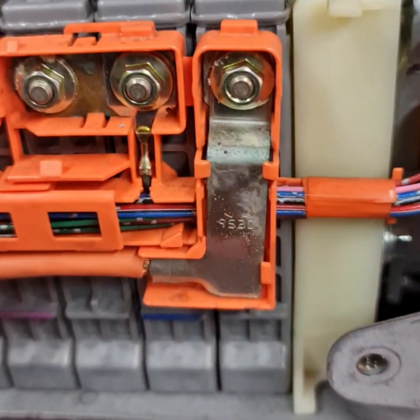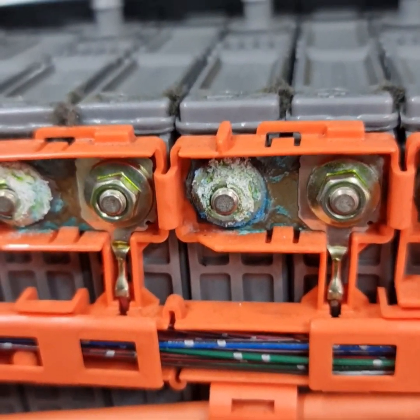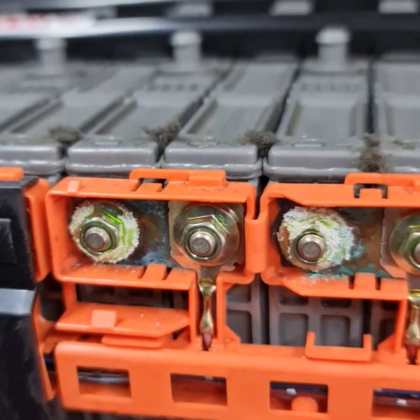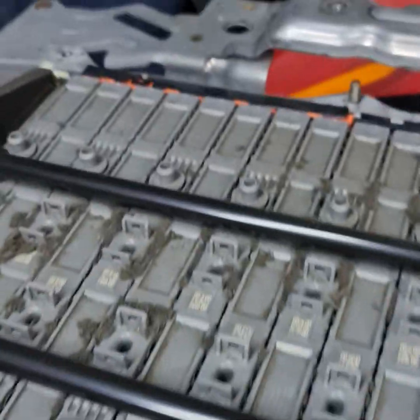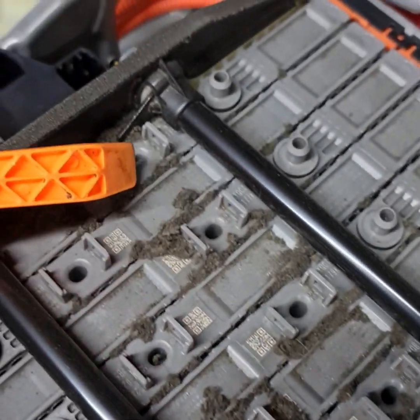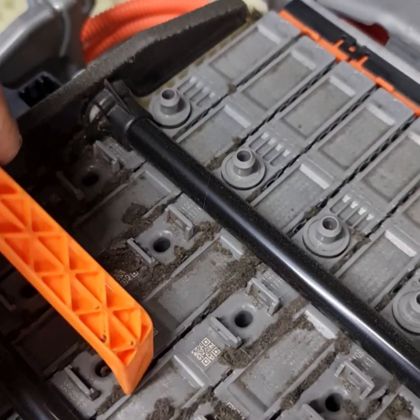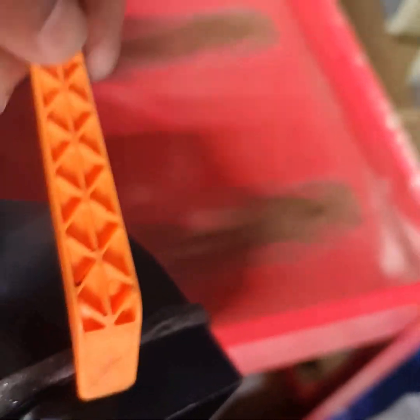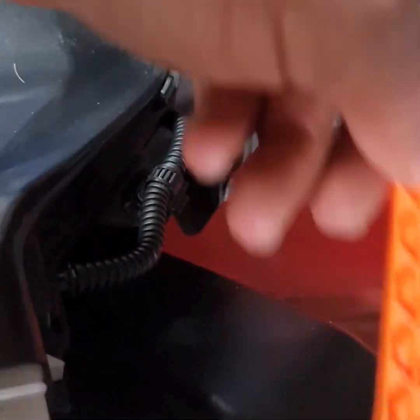If you look at the bars here, they're corroded, that's done enough for 200,000, and look at the amount of dust that's collected. And they said they've got a filter as well. And another thing, all these in the middle are supposed to work like this: air comes from the fan here, blows through here, then stops here, and then the air gets forced through the middle gap of these cells to cool it down. And then you've got the exhaust side, where the air goes back out.